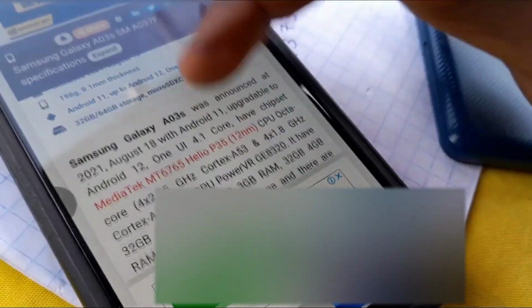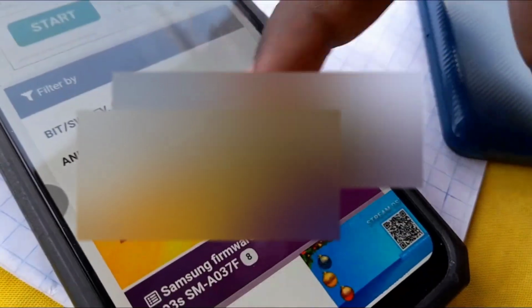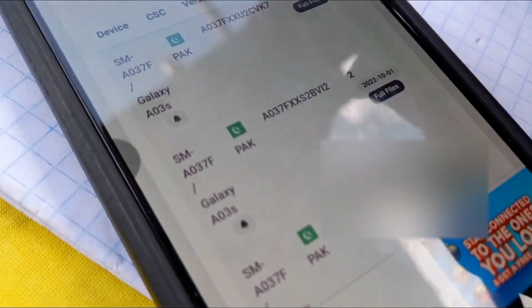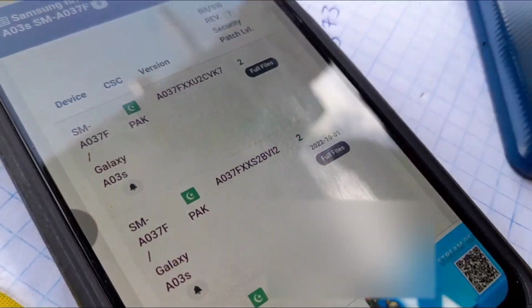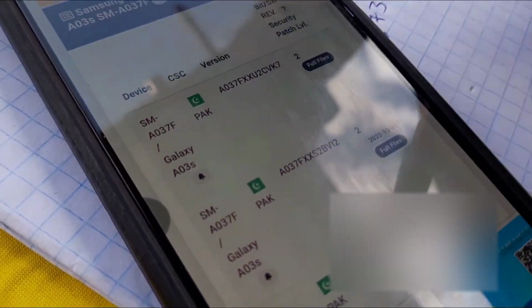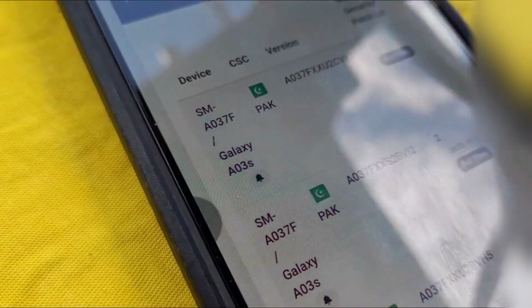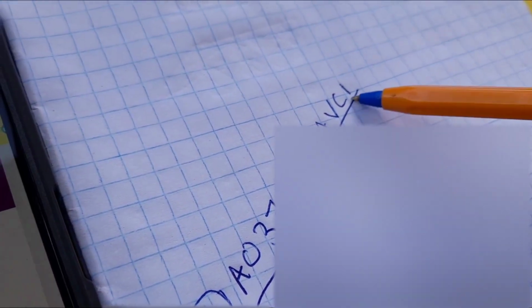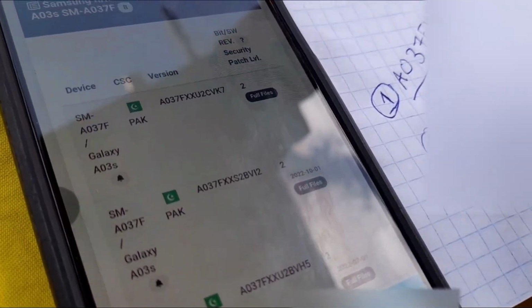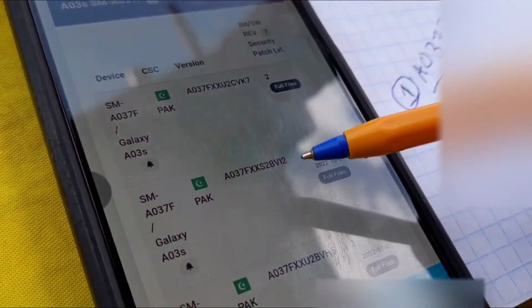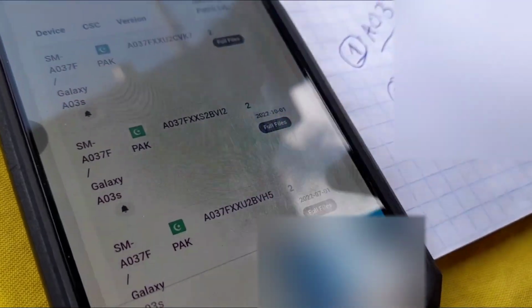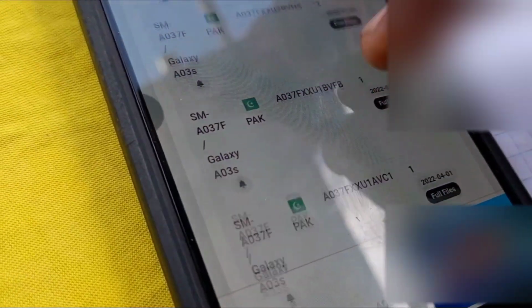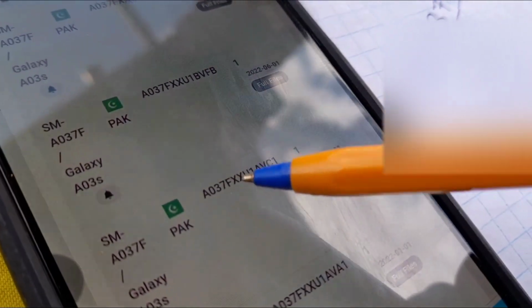Then scroll slowly until you find the full files. Now remember the number I told you to write down. You need to confirm they match the version. As you can see, mine is A03 ending with VC1, which is not this one, and not this one, not even that one, and here we found it.